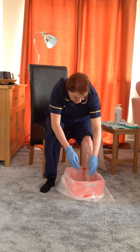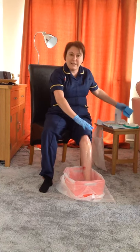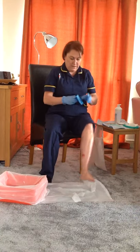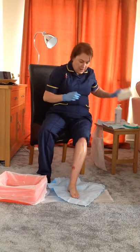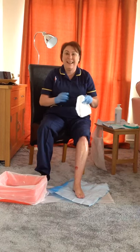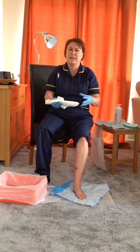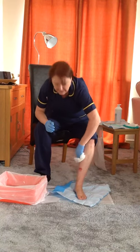I'm going to take my foot out now. I've put a plastic sheet down on the floor so I'm not wetting my carpet — you might use a clean towel instead. I'm going to place my foot on the towel and dry my leg using a towel from the dressing pack. It's important that you use clean towels because we don't want any bacteria getting into the wound. I'm not going to rub it too harshly — if your skin is thin, sensitive, or sore, we don't want to make it worse — so I'm doing a nice pat dry.